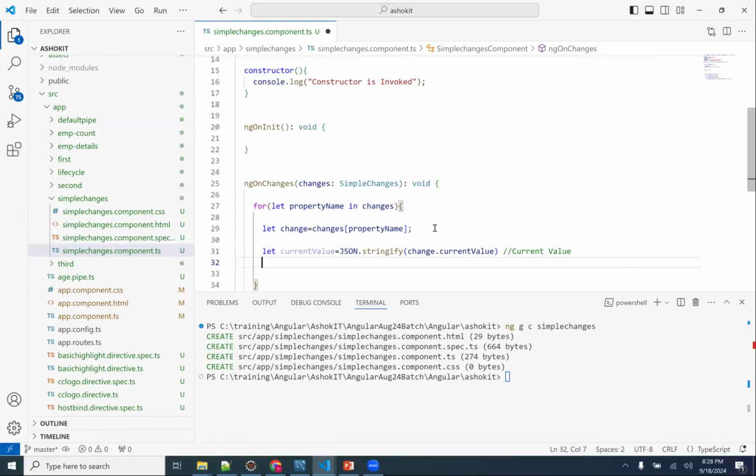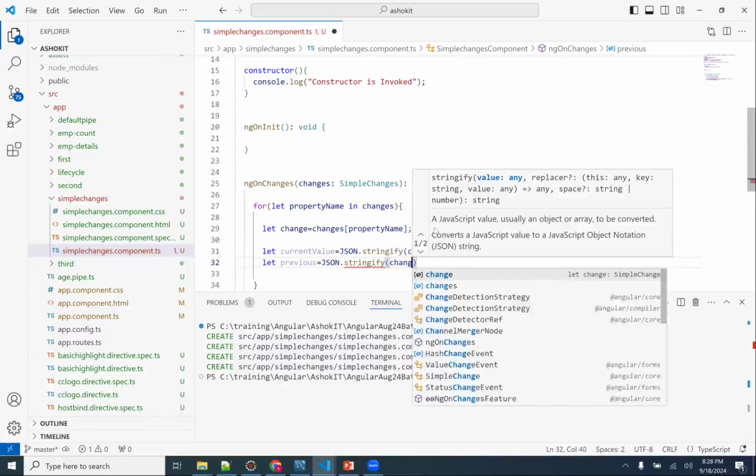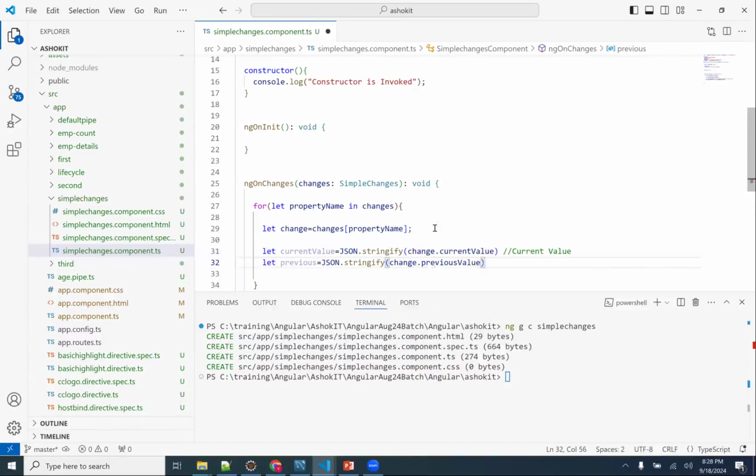Next, let previous is equal to converting to a JSON string, change.previousValue. This is the current value, and this is the previous value.